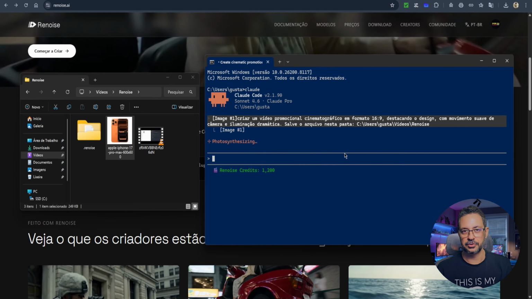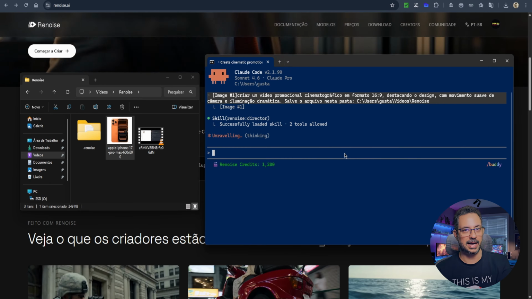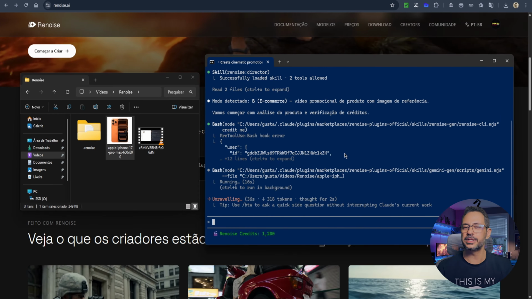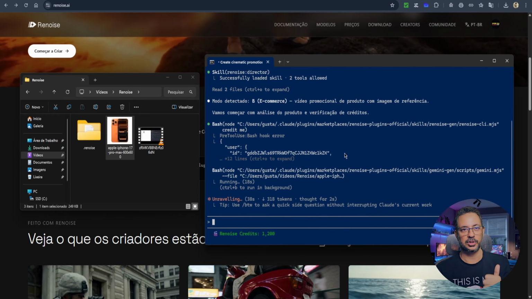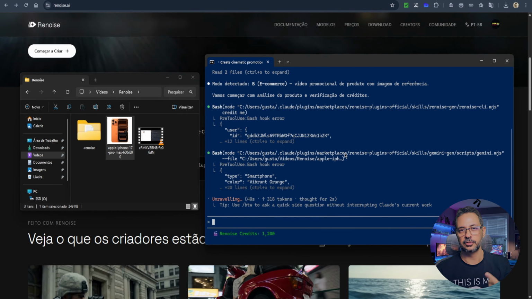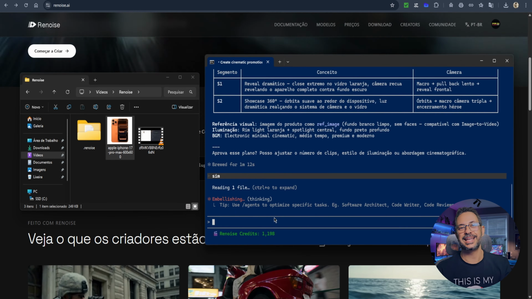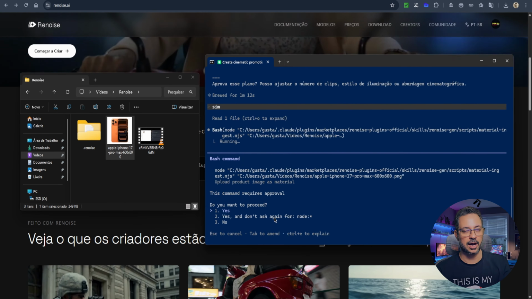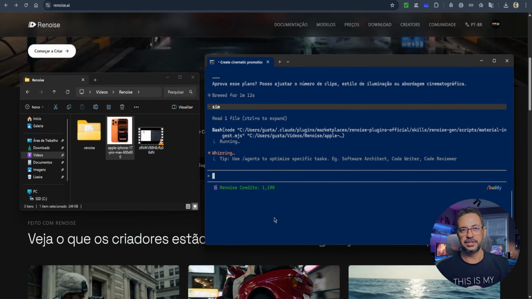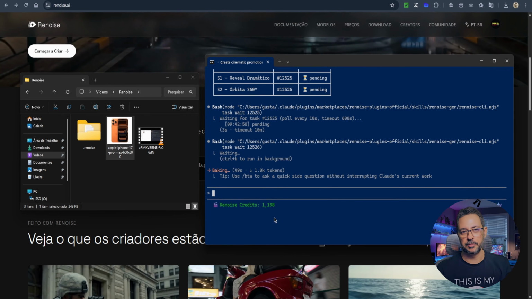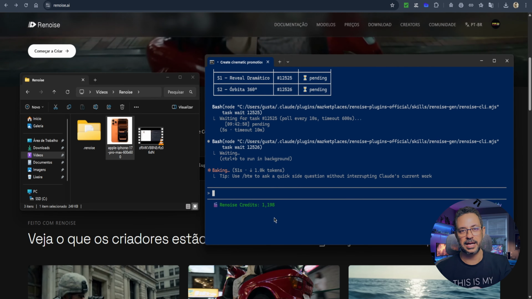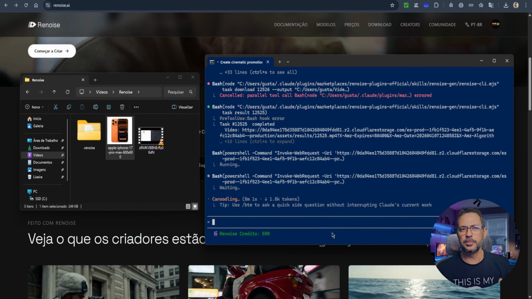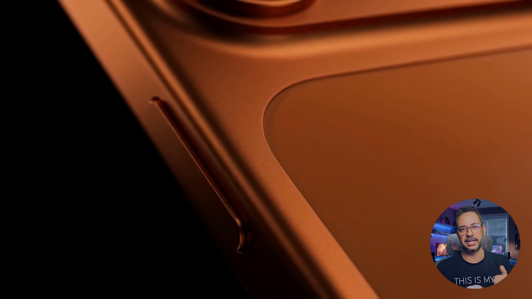From there, Renoise not only transforms the image into a video, but also creates the entire visual language, including product rotation, framing, focus on details, and even the feel of a professional production. The most interesting thing here is that you're not defining each cut manually, you're describing the result, and then it handles the rest as if it were interpreting a creative brief.